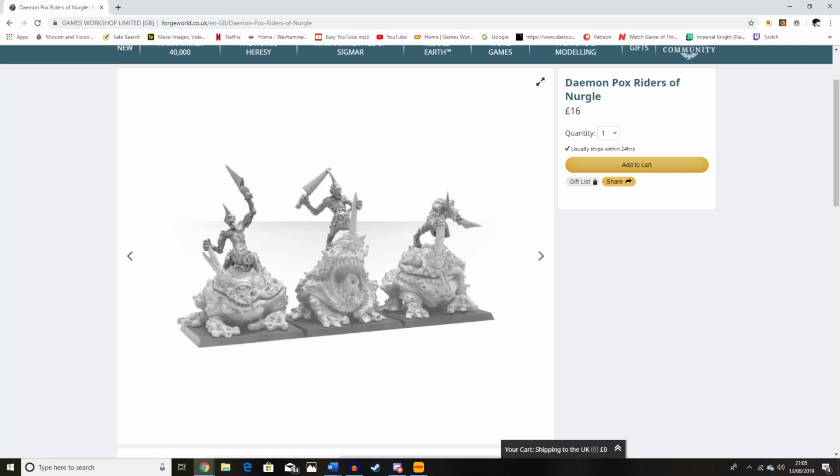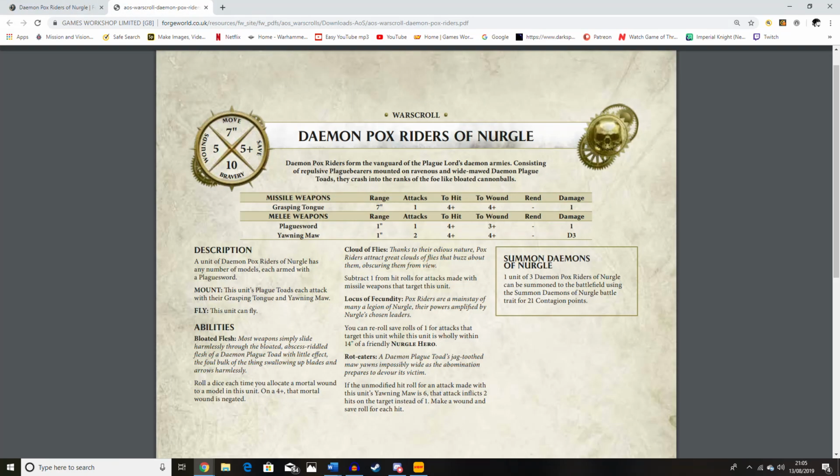Then looking at the stats, we're going to have movement of 7, same. Save 5+, same. Bravery 10, same. Wounds 5, so 1 more wound because there's a Plague Bearer on top of it, which I think is nice because sometimes they don't always take that into effect for some stupid reason, so it's nice that they are doing it there.